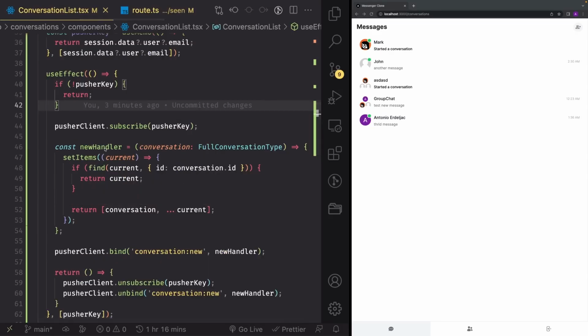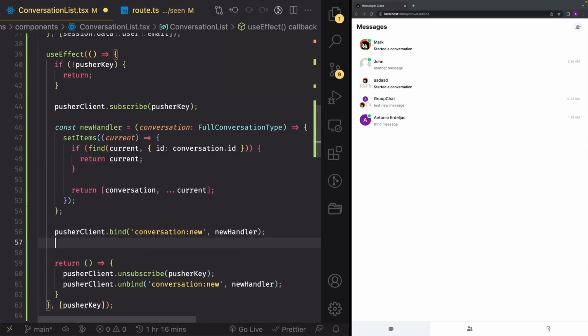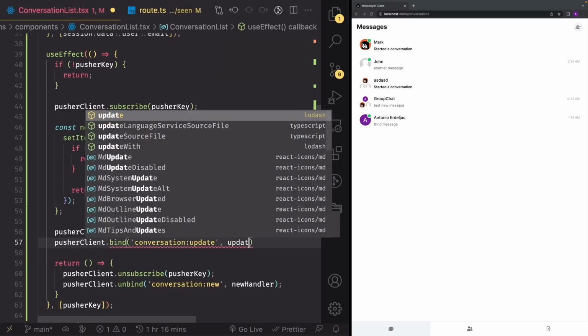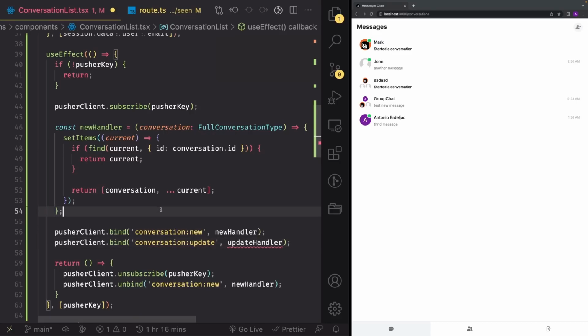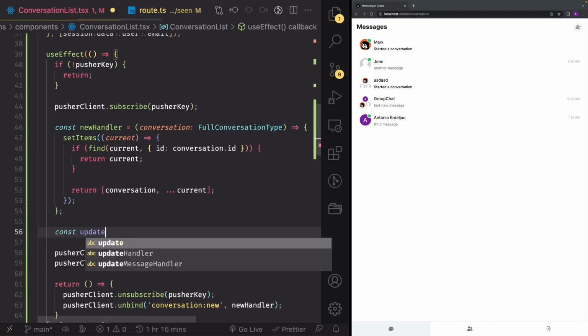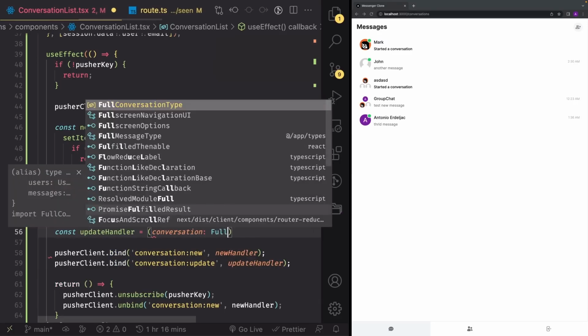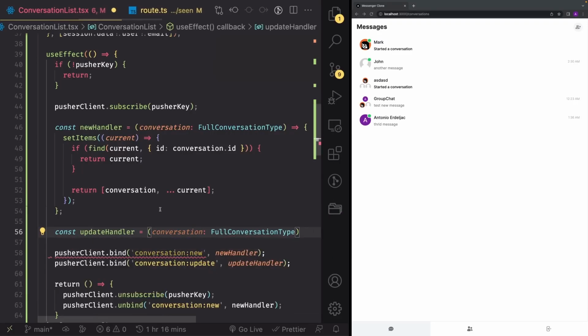And we can go back into our conversation list right here, and alongside the new handler, we're also gonna bind another key here. So pusher client.bind conversation update like that, and it's gonna be called update handler like this. Great. So just go ahead and write const update handler is going to accept a conversation, which is a type of full conversation type like that.